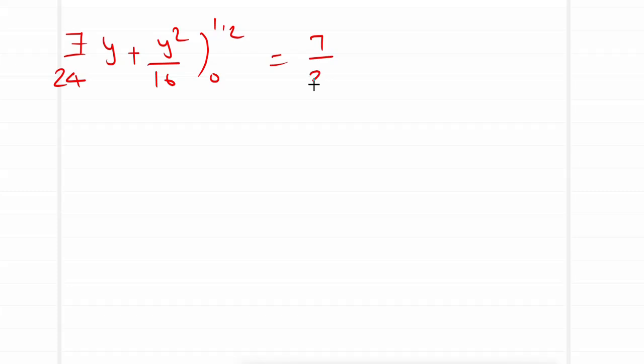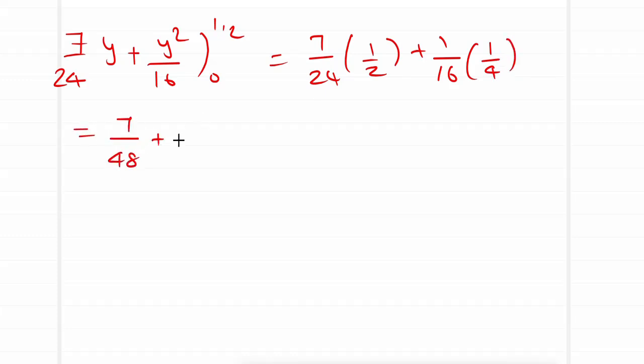So it is 7 by 24 times of 1 by 2 plus 1 by 16 times of 1 by 2 the whole square. So that makes it as 1 by 4. So it is 7 by 48 plus 1 divided by 16 fours are 64. Take your calculator, estimate the values using your calculator, and you can get it to be 31 divided by 192. Completing the last but one subdivision? No, we haven't. This is just the numerator.